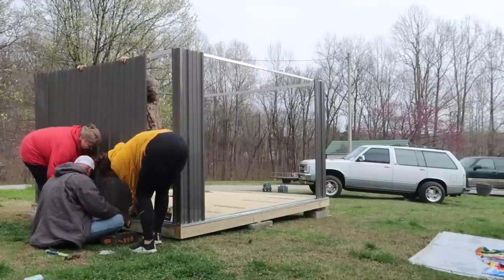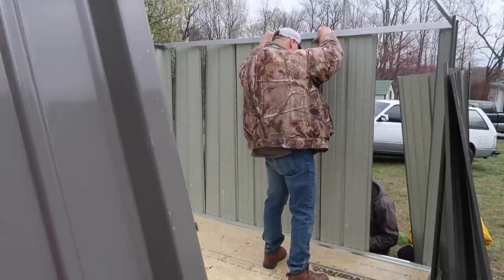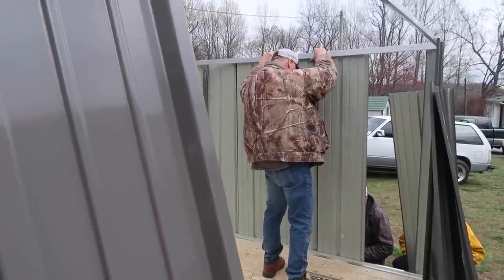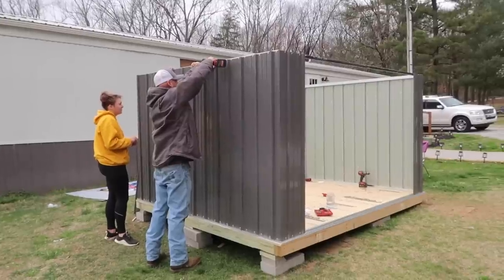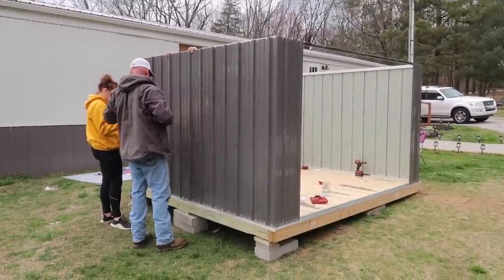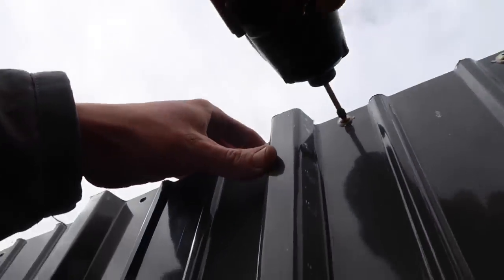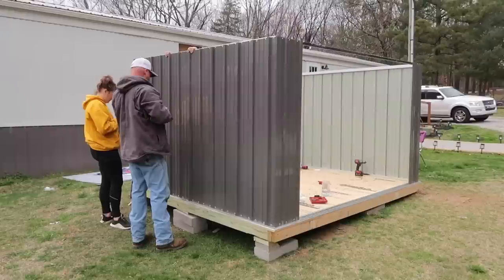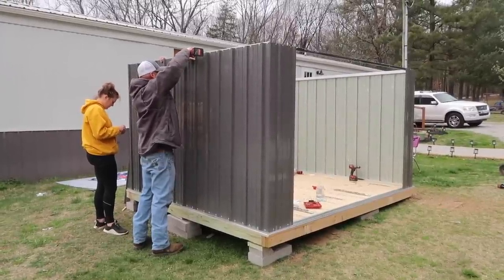I was kind of in charge of the instructions, getting the pieces ready to be put on, having everything in order and telling them where it went. There's also a lot of little washers that have to be put onto the screws. So you can see Shelby here is getting those ready and handing them to my brother as he's putting them on. My dad is behind here holding the metal up for him. So we really had to work as a team to get this done as quickly as we could. We would pick the coldest, windiest day to put a shed together.